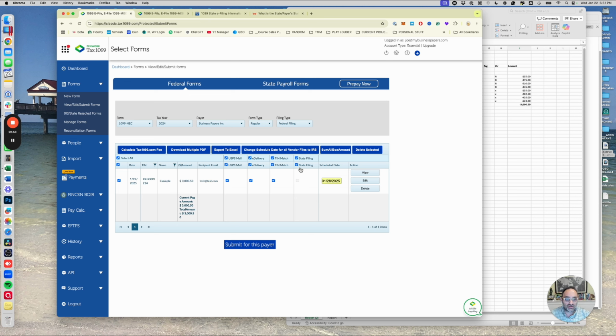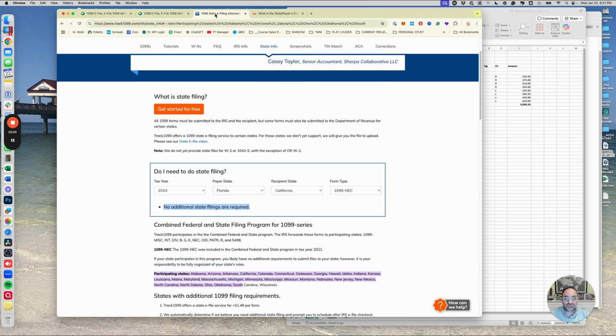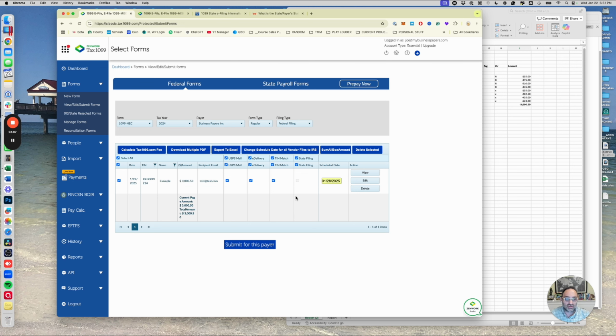And then over here, I do state filing. Now, this is grayed out because as you saw from this, there is no additional state filing that is required, I guess, which is kind of weird because it did say California that information has to be in there, and we had it in there. But at some point, I just go, okay, I've got as much information as I have in there. It's letting me file it. So I go a little bit with, hoping the system has some checks and balances in it.